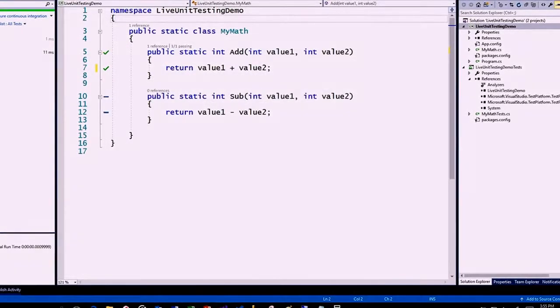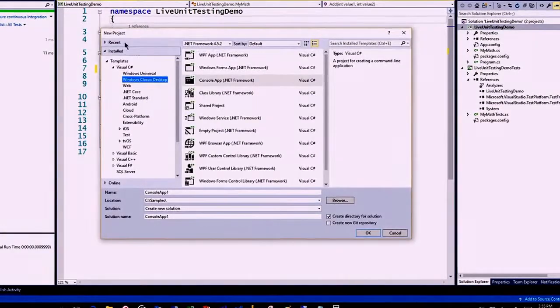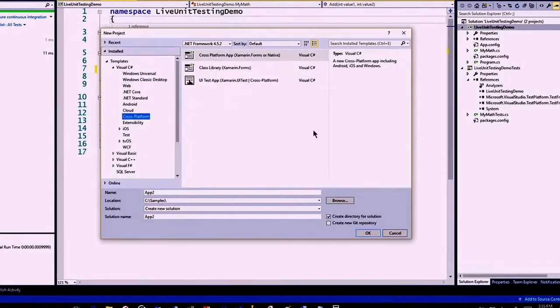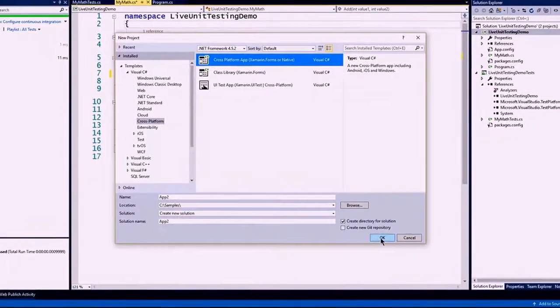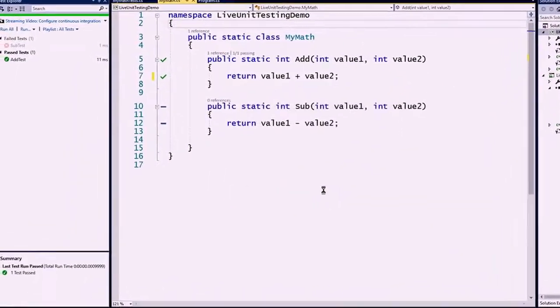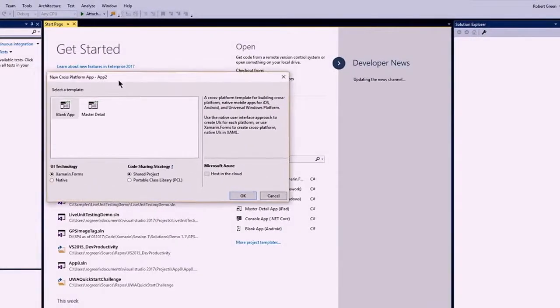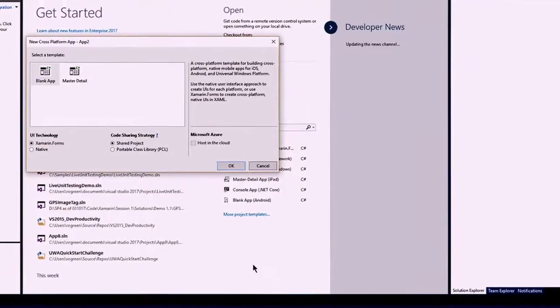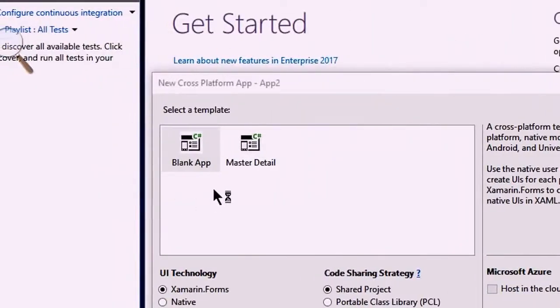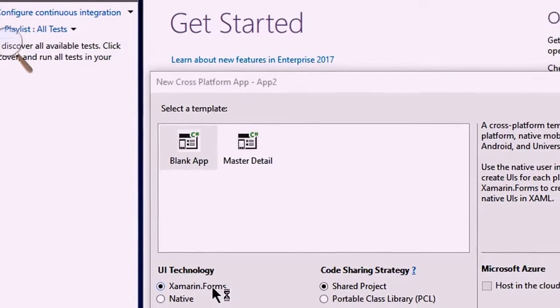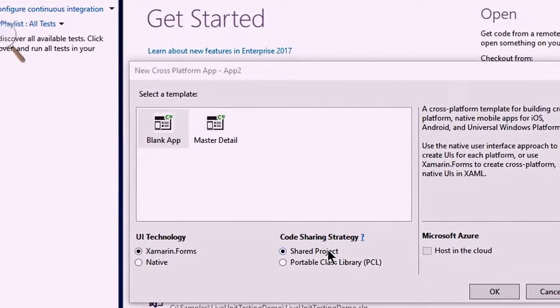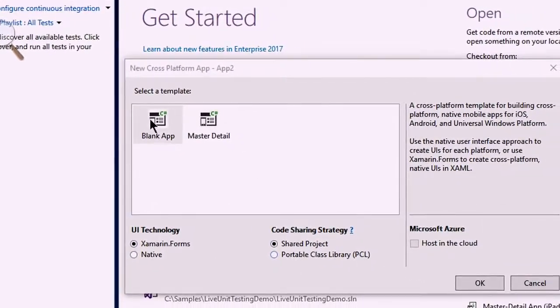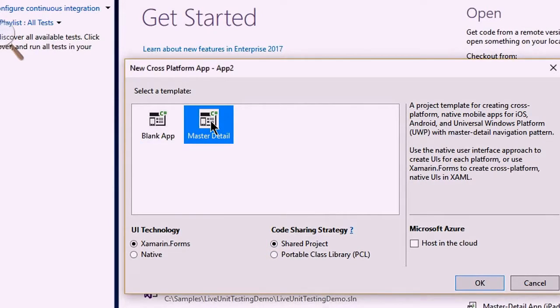Another one of my favorite features is in the Xamarin realm. If I go to cross-platform and I build a Xamarin application, I now have in the new project dialog not only the ability to choose what UI technology, forms or native, do I want a shared project or portable class libraries, but there's also now a master detail template which writes a lot of boilerplate code for us automatically to do master detail.